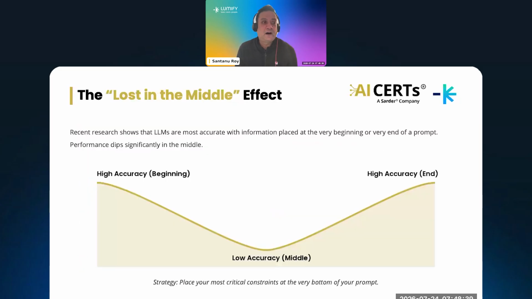Now, if you have a look at this graph, it's a very interesting one. This is how AI systems actually work. AI is best at remembering. If you give a prompt, AI is very good at remembering what comes at the beginning and what comes at the end. It is the middle spot which is sort of weak. It's a blurry point. So AI remembers the beginning very well. If you put valuable information at the start of your prompt, then AI can handle it accurately. And AI also remembers the end very well. If you put information at the end, AI handles it accurately.